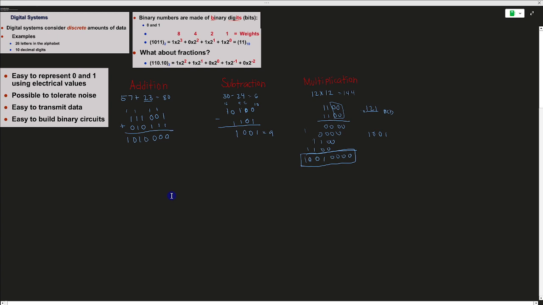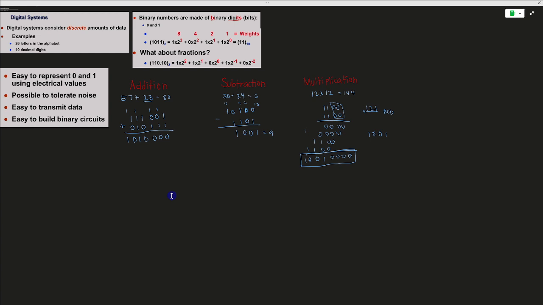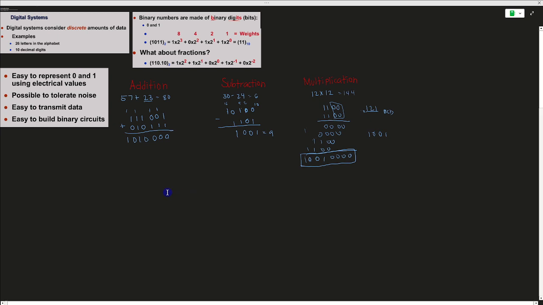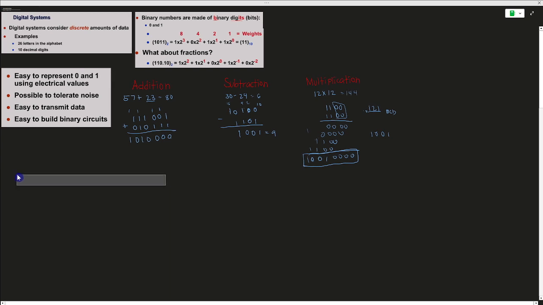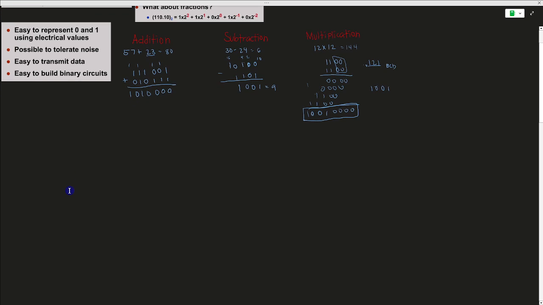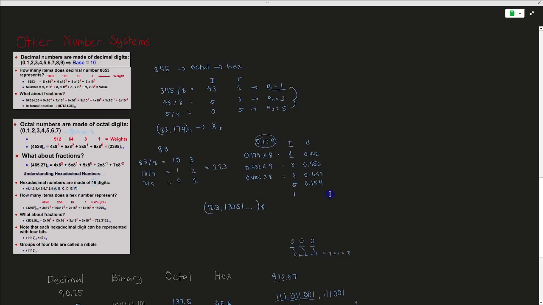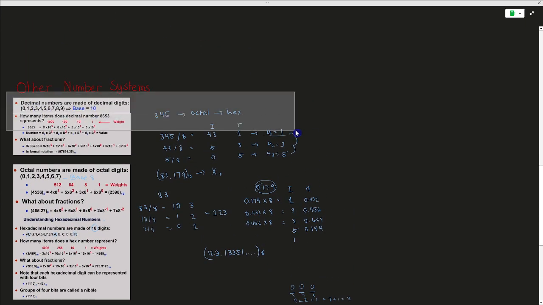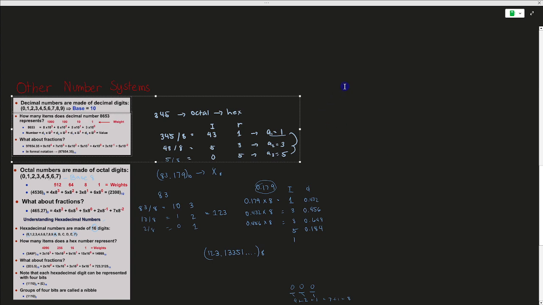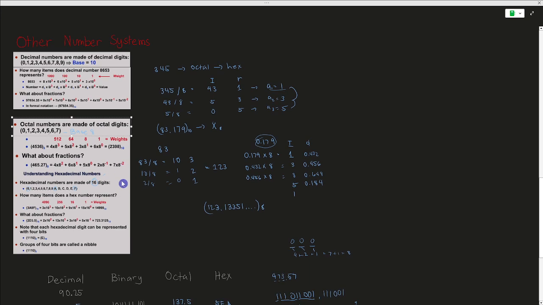It is now easier to convert that digital signal into an analog signal kaysa gamitin natin yung analog signal na noisy continuously. It is also easier to transmit data by zeros and ones, and it is also easy to build binary circuits. And we also have discussed mainly the binary system and yung operation of binary system and how we could relate that one to the other number systems, which is the common decimal number natin na base 10, yung panibagong octal na base 8, and yung hexadecimal na 16 digits.